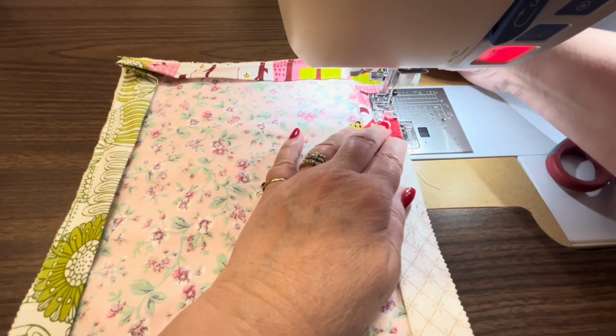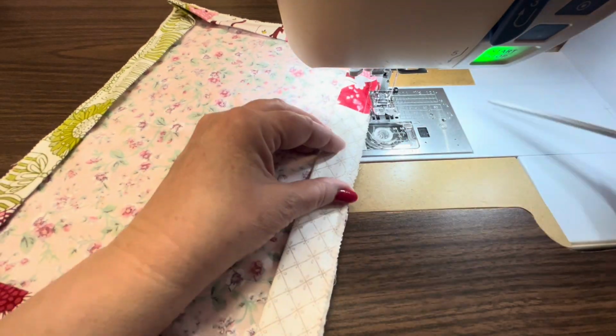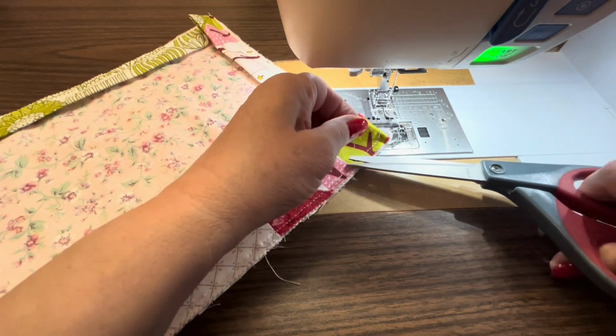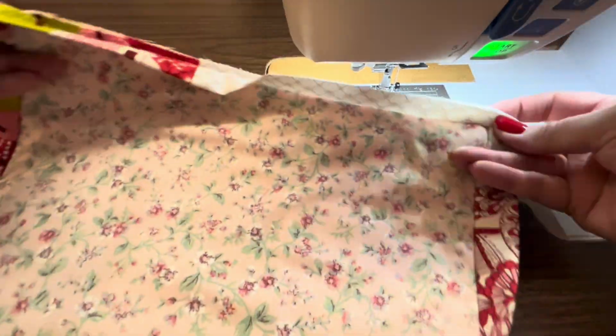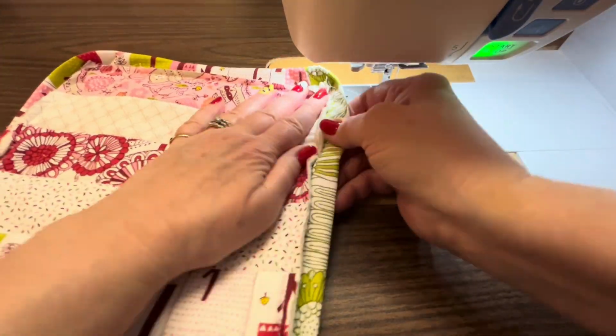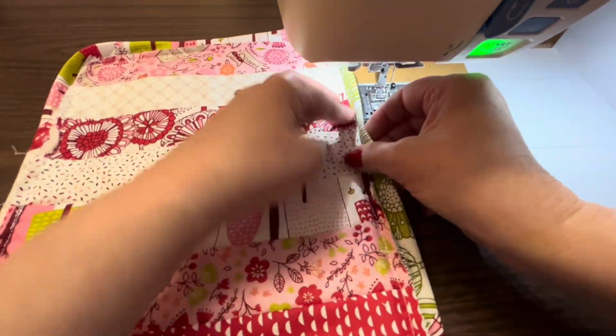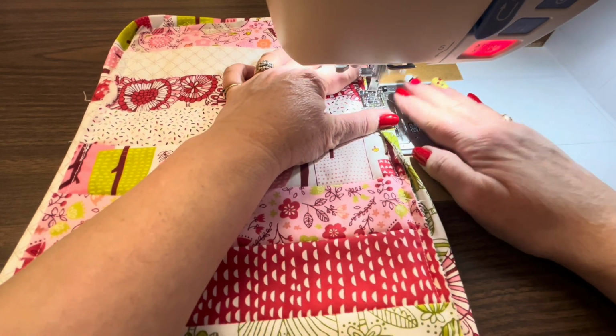We can now move on to the next step, which is to flip it over. I do like to take it over to the ironing board and press those binding pieces open, and it just helps to wrap them around easier on the other side. Flip your binding over to the other side and kind of poke those corners down into the binding, and we're going to sew this down very close to the edge of the binding.